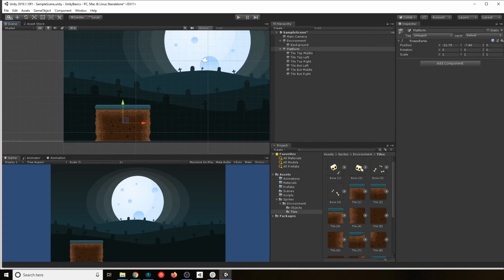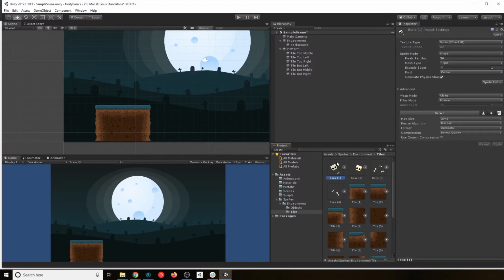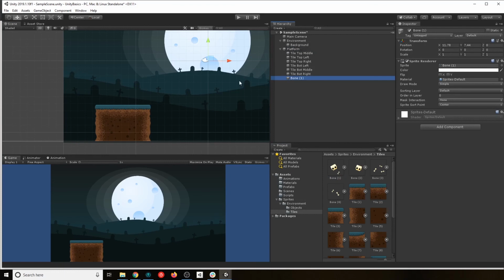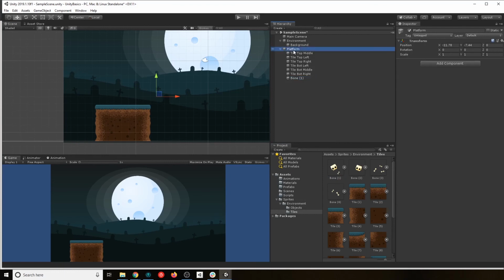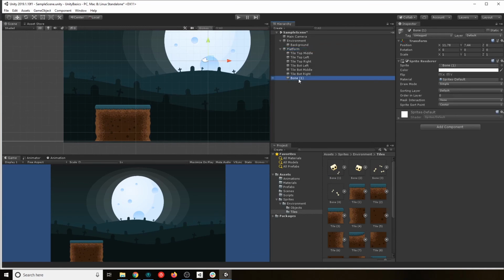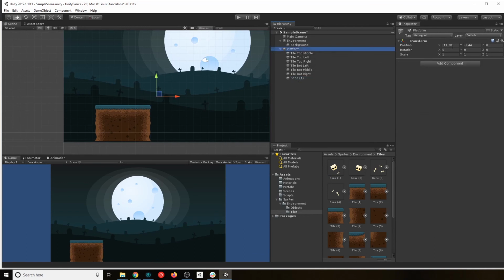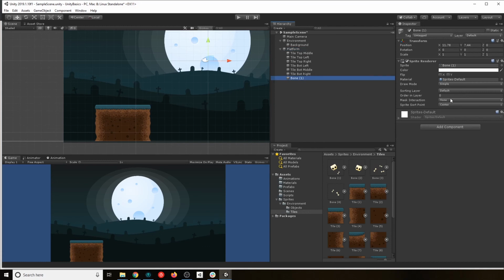Okay, so now that we have our platform, we can add those little details. That's just a nice detail to have there. So we're gonna put this in here. As you see here, this platform was moved, but this guy was placed to offset that change in the position 0. So we have to set this to tiles, and we want to move this guy to the position 0, 0, 0. So you saw that our tile now is not working, basically. That's because it doesn't know what to render first, right?